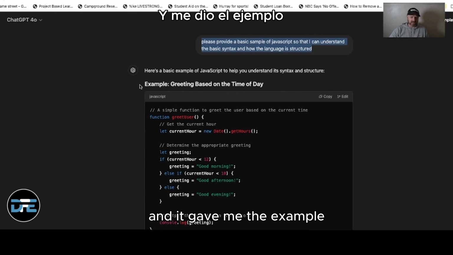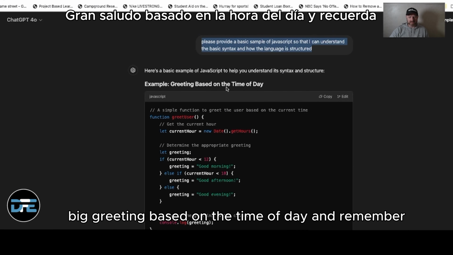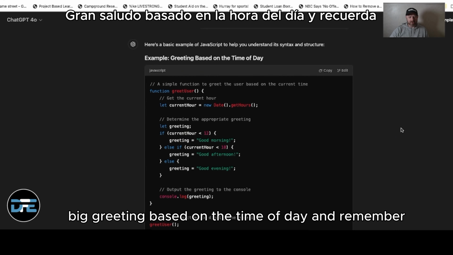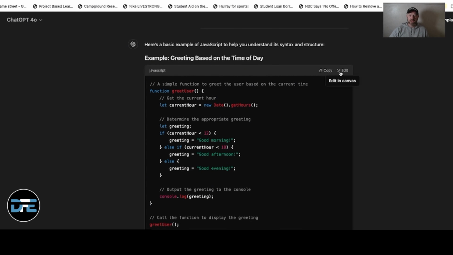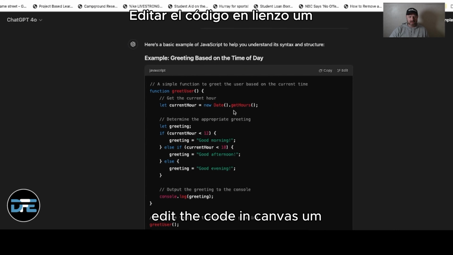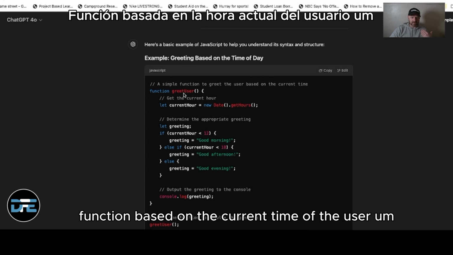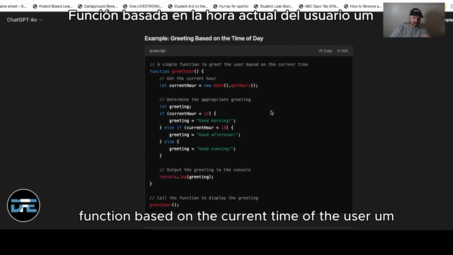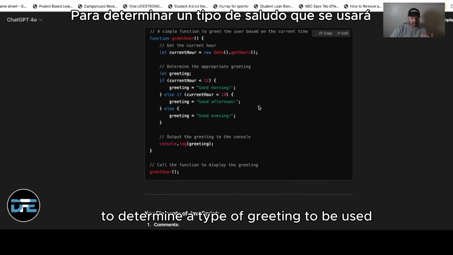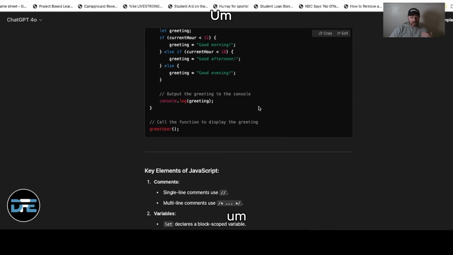And it gave me the example greeting based on the time of day. And remember, this allows me to copy the code, edit the code in Canvas, but it writes out a JavaScript function based on the current time of the user to determine a type of greeting to be used.